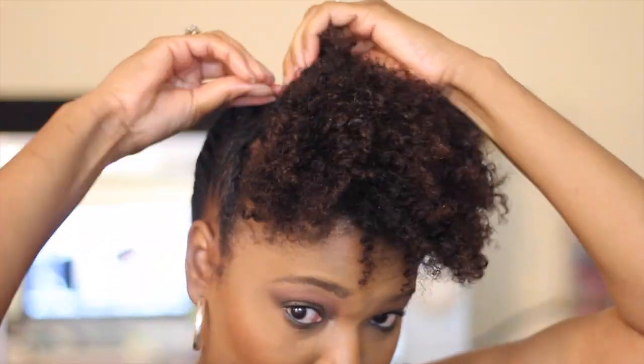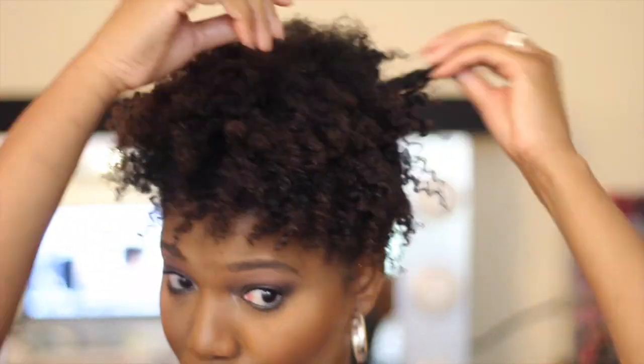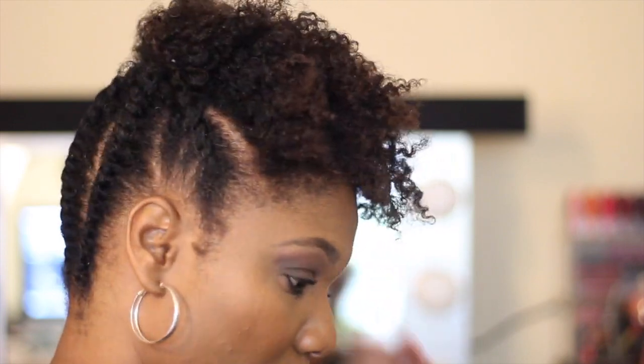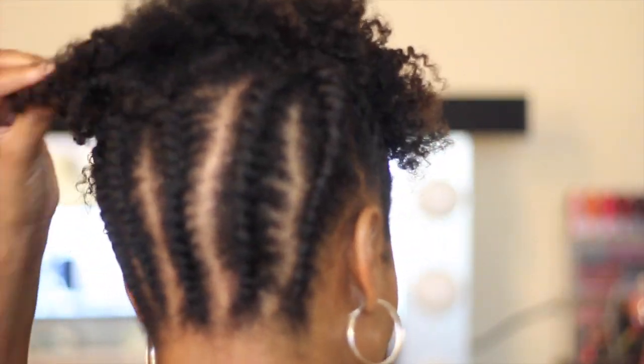So this is basically it. I decided to go with an updo for today, and I really love the way this came out. I really love the way my soft smoky eye look came out.